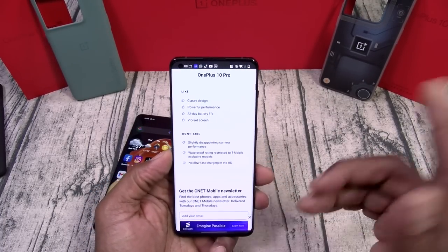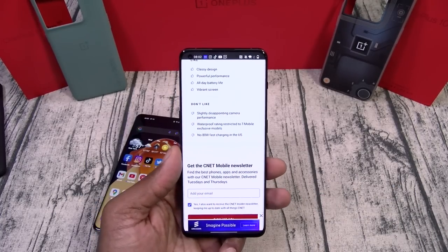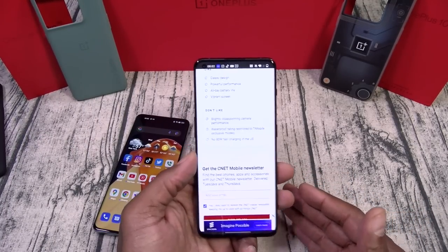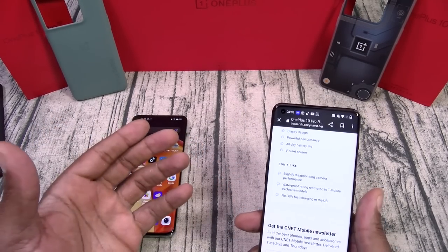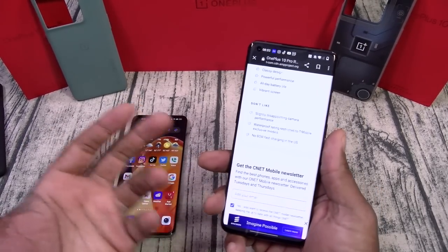Let's see, water resistance. All right, no IP rating. Now, this one says no 80-watt fast charge in the USA. Okay, now, that's not really a big deal. The Chinese versions, some of them have 80-watt, even though my Chinese version has 65 watts. But 65 watts, we can't really complain about that. When Samsung is coming out with 45 watts and charging $1,200, you can't really complain about that. That's not a big deal.